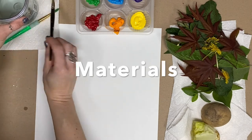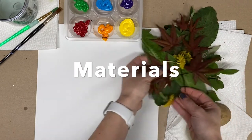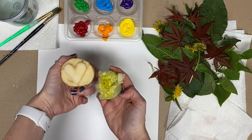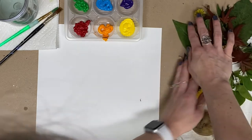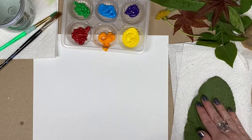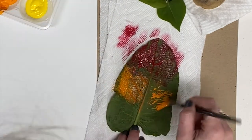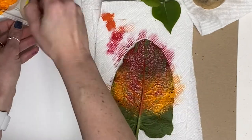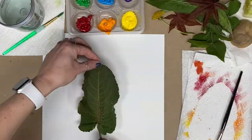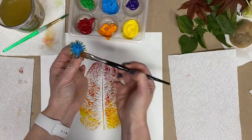For nature printing you'll need some paint brushes, paper towels, some water, and some paints like acrylic or tempera. Also things found in nature like leaves, weeds, dandelions, flowers, or maybe even something in your fridge — vegetables or fruits that you can cut up with an adult. I'm going to start with a leaf, one of my favorite things to print, especially in the fall. I always look for the back of the leaf — that's the part where the veins seem to stick out. Feel the leaf and paint with just a small amount of paint on this back side. Hold it by the stem and paint away from you, then pick it up by the stem, flip it over, use a paper towel to press it down onto your paper, and make a beautiful print.